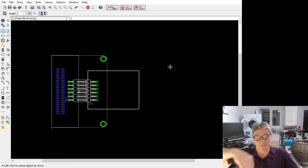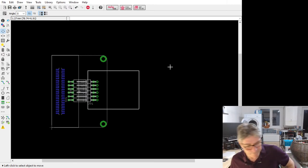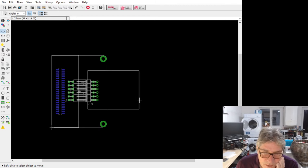Because if it's vertical, it's going to stick up awfully. It's going to be somewhat unstable. Yes, you could have multiple ones, but mechanically, that's not very good. Well, as I'm showing you here on this diagram.